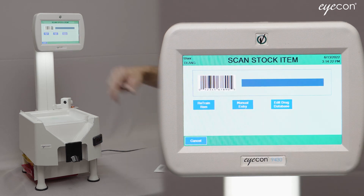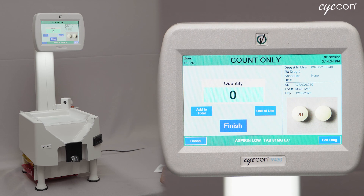If I hit Cancel, it allows me to scan a different bottle. If I hit Continue, it would have gone ahead and let me dispense that drug. Then if I scan one that's not expiring soon, it just advances right into the count screen without any warnings. Those are your options for capturing 2D barcodes.